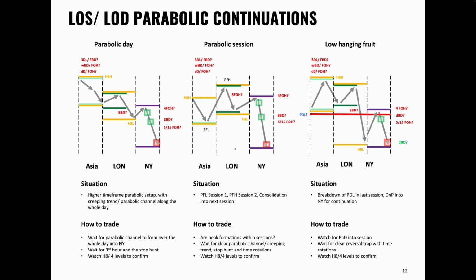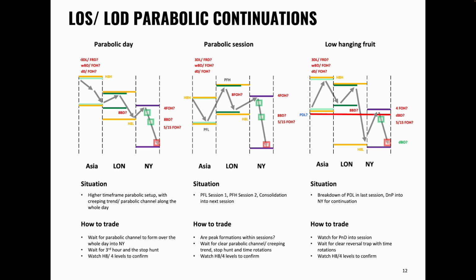So that's what Stacey always says, never counter trend peak formation. You might have a peak formation in Asia, a peak formation in London, another peak formation in New York. You just follow it and it never goes in the other direction. How to find out? So you really need to have the parabolic signal from the day before. Day 0, inside day. Otherwise, this is not relevant. And you will not look at breakout continuation trades like this. You really need to have the higher time frame pressure and also the higher time frame alignment.